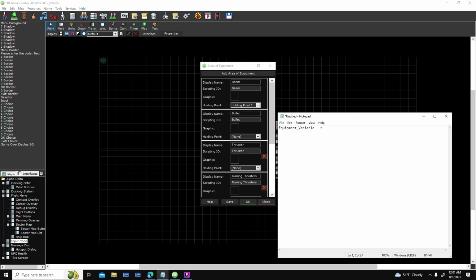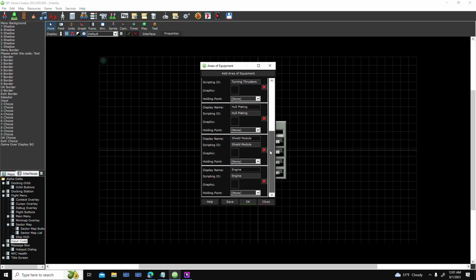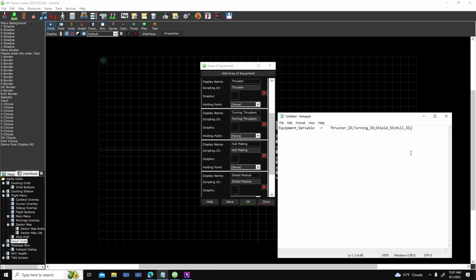So it would store the thruster equipment ID, the turning equipment ID, I think the shield module, hull plating, something like that. And I think that might be how I'm going to do it, because that's the simplest method.